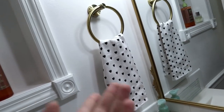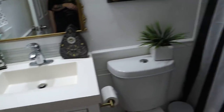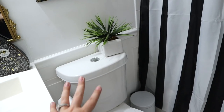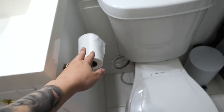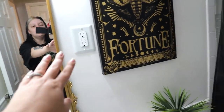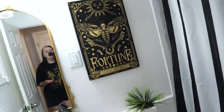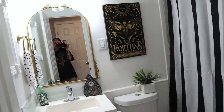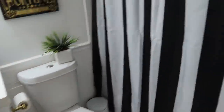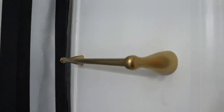On the counter we have coconut mint drop soap, a little planchette to match our fortune picture, a black and white heart towel from Walmart for a dollar, and a gold hook ring. On the toilet I put a plant for a little color. The gold-handled toilet paper holder means it's no longer sitting on the counter. There's a push-top trash can so you can't see inside. We updated the outlet to a new GFI outlet - the kind that's safe near water. I put a gold picture up, and we have a black and white striped shower curtain. I painted the original towel rod gold.